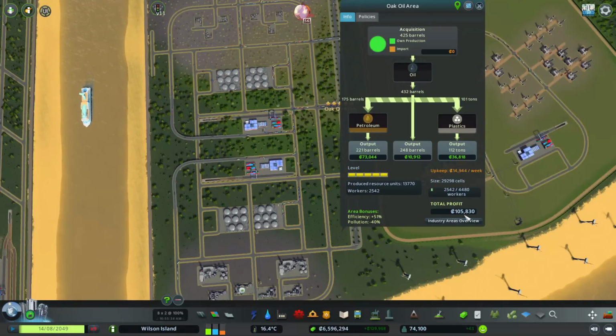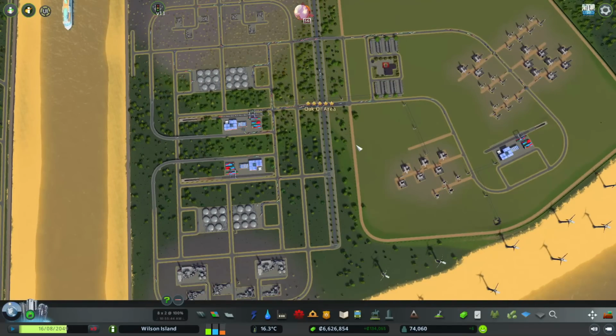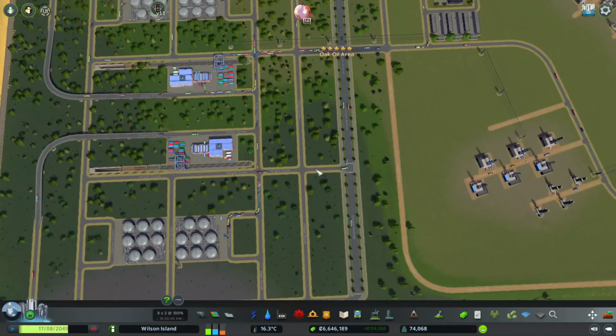Now, the total profit is 105,000. So what I'm doing right now is working. There's no imports. It's all our own production. We're pumping out goods like you would not believe right now. So where's the stress? Where's the hassle? I truly don't know at this point.